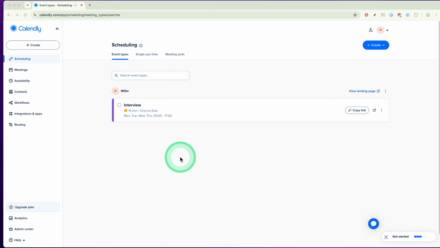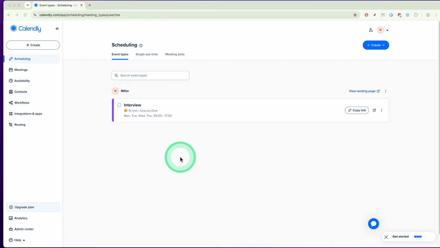First, you'll need to log in to your Calendly account. This is the first step because you need access to your account to manage your availability. Once you're logged in, take a moment to ensure that the browser you're using is updated and fully compatible with Calendly. This small but important step helps prevent any technical hiccups that could slow you down while using the platform. If you're unsure, check for updates in your browser settings before proceeding.